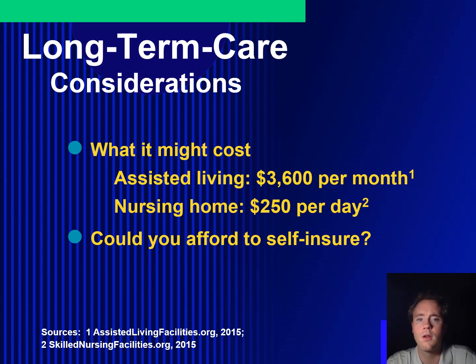The second point on this slide is, could you afford to self-insure? A lot of my clients on the higher income earning side try to self-insure, meaning they say, instead of buying an insurance policy that would pay $90,000 to $100,000 a year, I'm just going to save up about $90,000 to $100,000 a year, and I assume I basically need it for 4 years. So we're looking at $400,000 to $500,000 that I need just for long-term care. A lot of those clients will try to self-insure and save that portion of money for themselves.